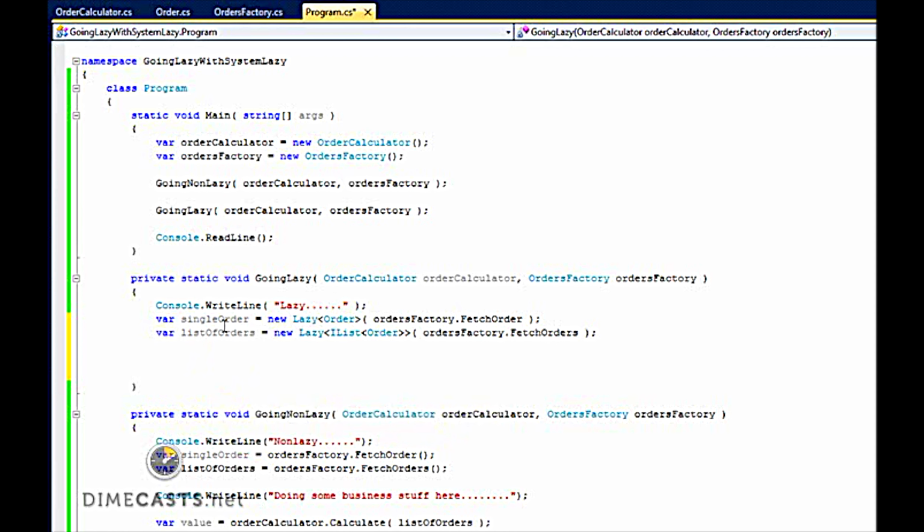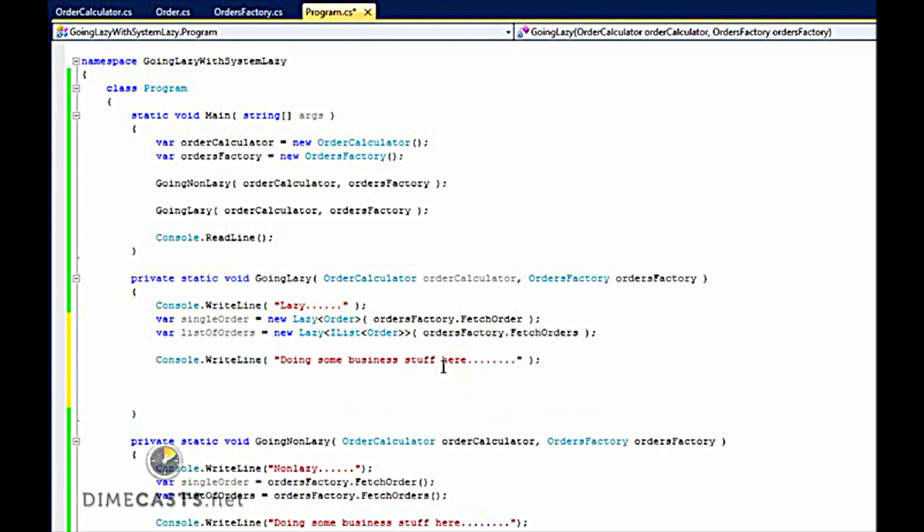So now we've created our instances again. Let's go ahead and do some important businessy stuff. Let's first write line out to see if we've actually invoked anything yet. So let's do this. Console.